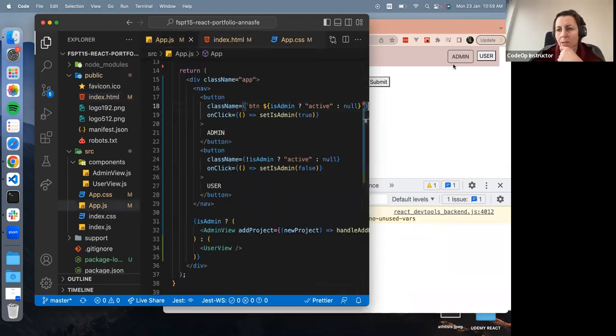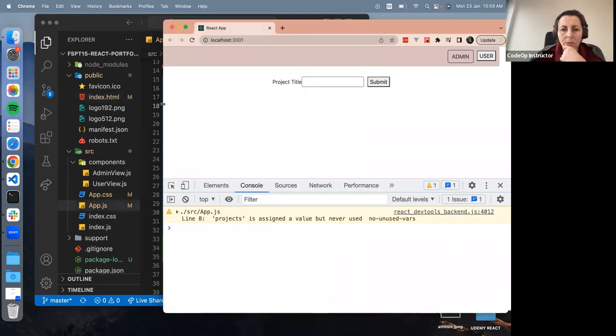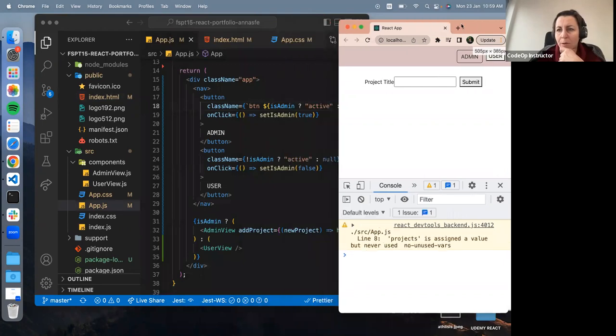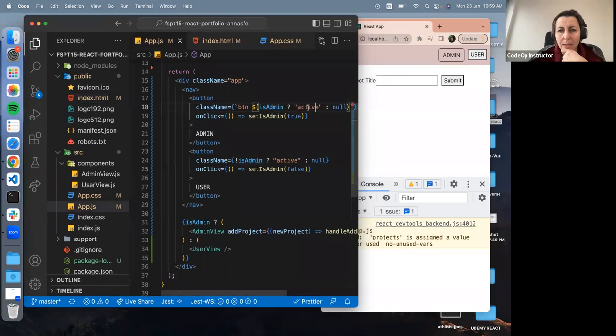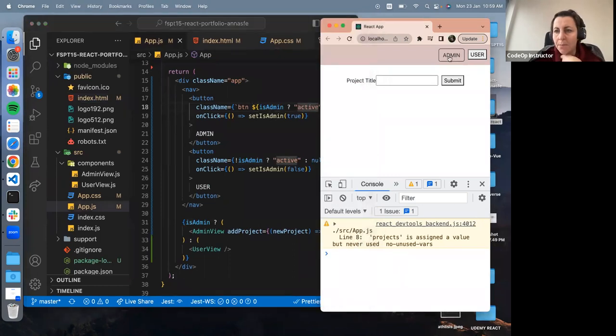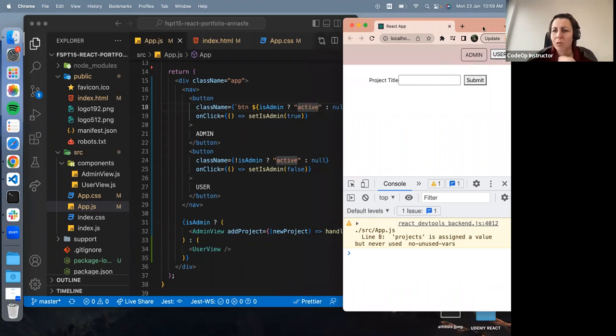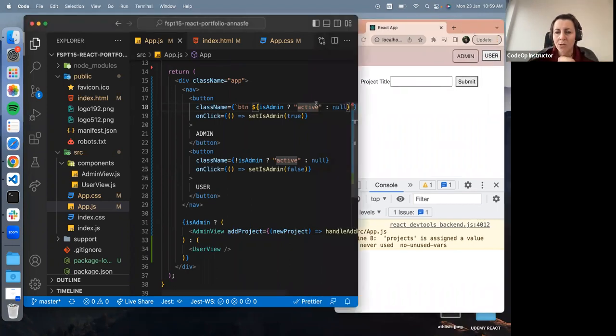Okay, so now I see that this changed to button. The only problem is that Bootstrap has its own classes, and maybe it has another class called active, so it will not allow me to see the changes easily. The CSS will interfere between the Bootstrap one and the one that I have defined here. So I need to find, I think there is a button active, maybe in Bootstrap. Let's see if there is one.